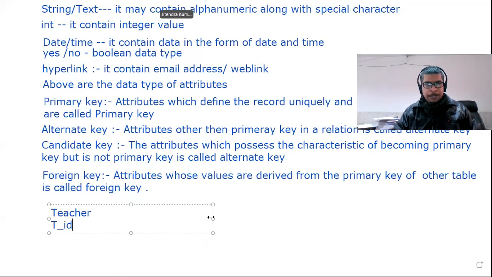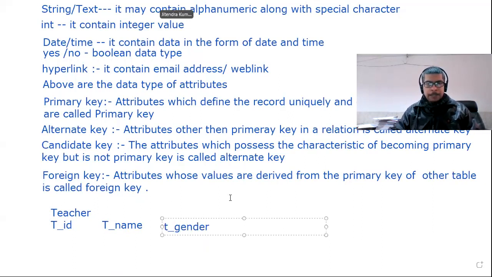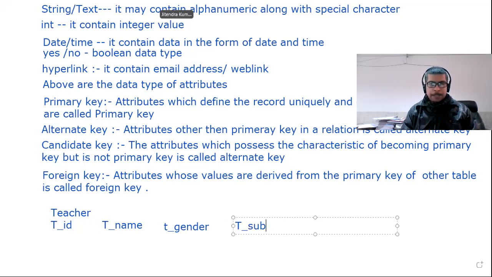Then apart from TID, T name, then T gender. What Shivani told, the same I am writing. Then T subject, then T mobile.